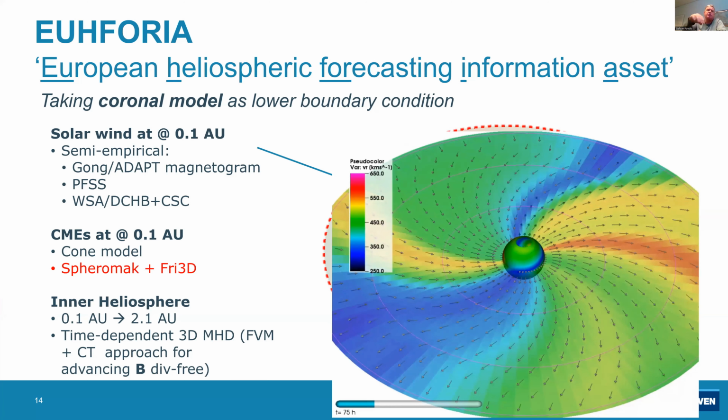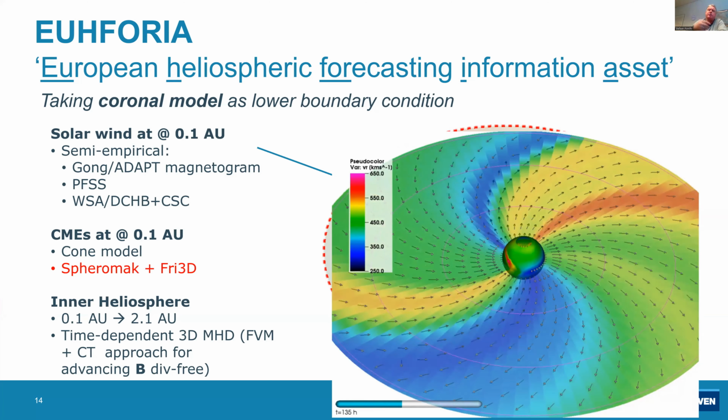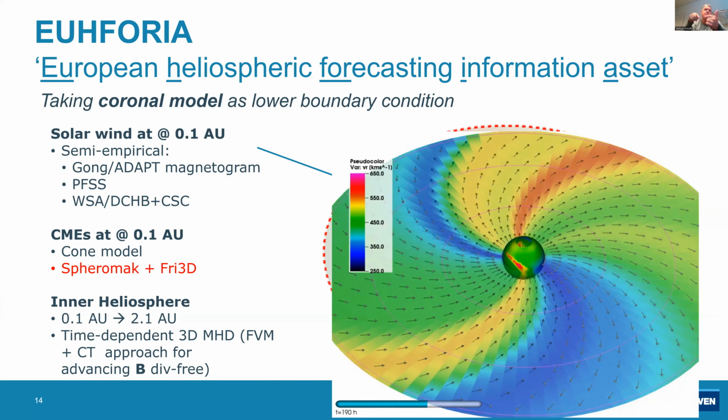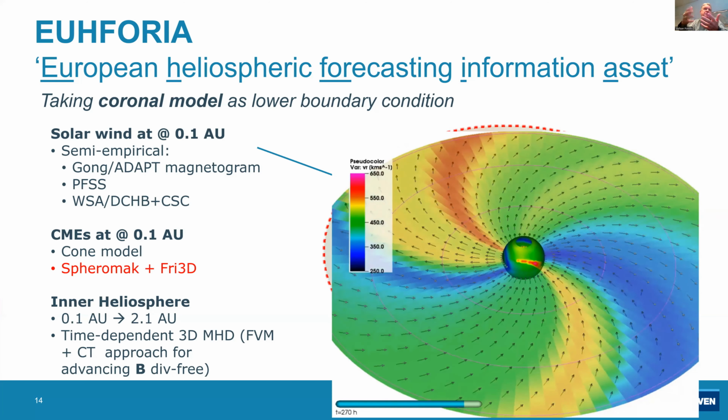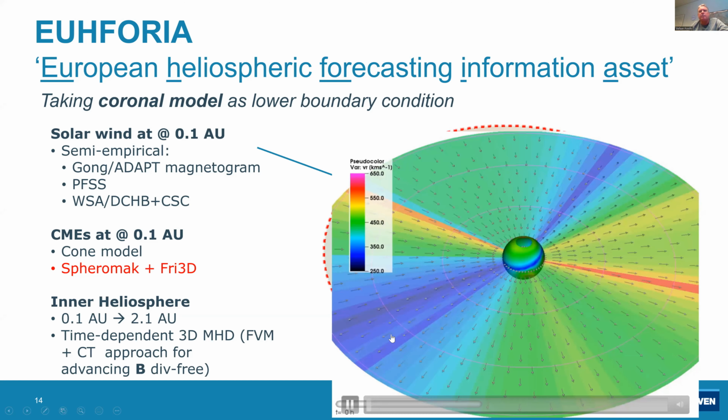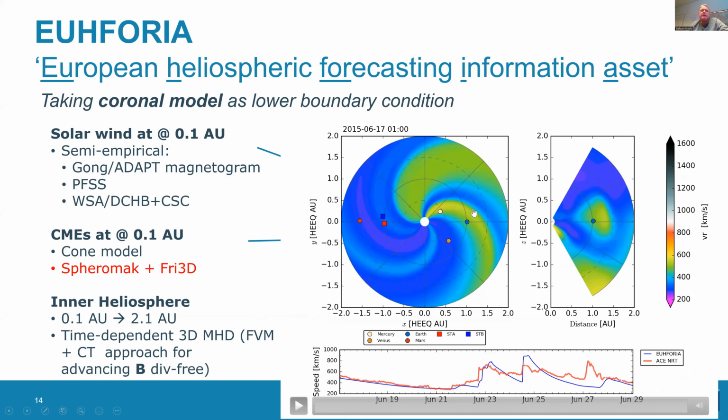The sun is rotating, so you get this spiral structure for the background wind. After 14 days of evolution, not in real time, this just takes a few minutes on the computer, the solar wind has relaxed. We get a steady rotation of the solar wind with the sun. And then on top of that, we put some CMEs, and then you get this picture.